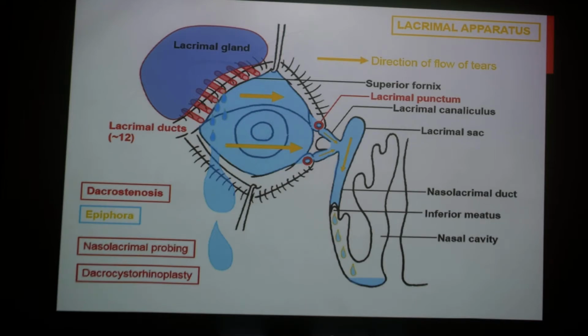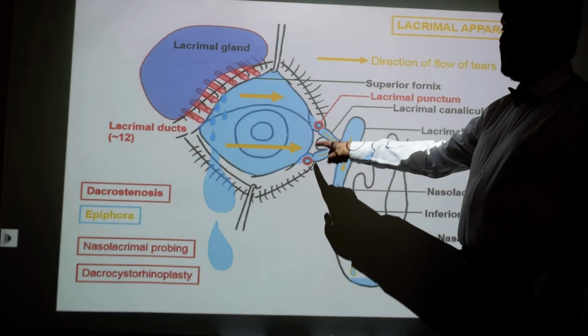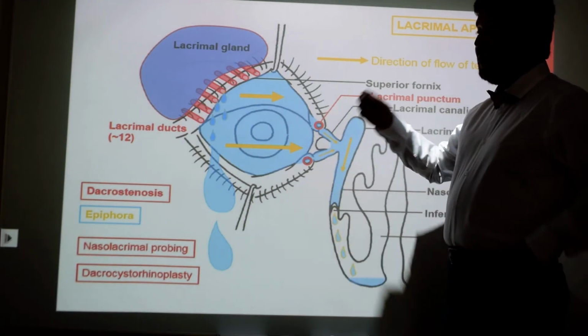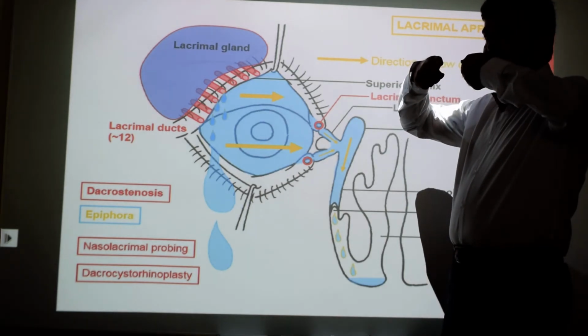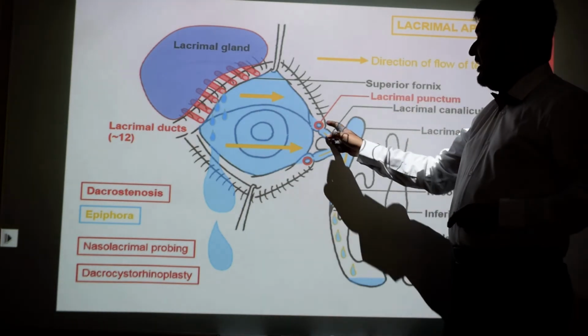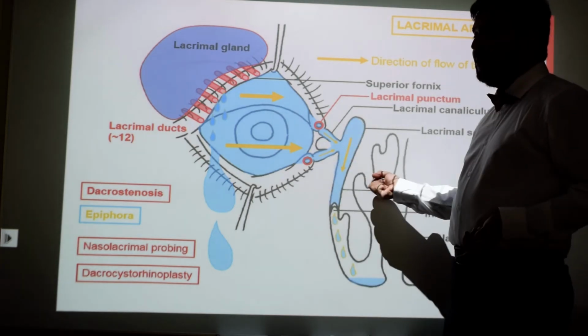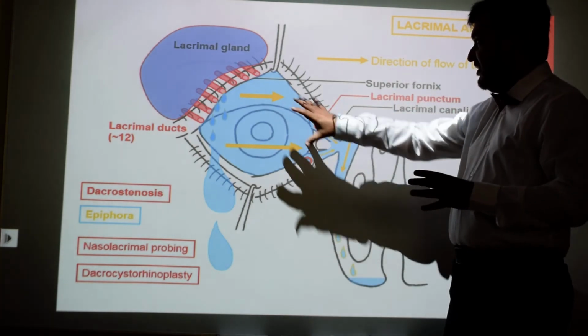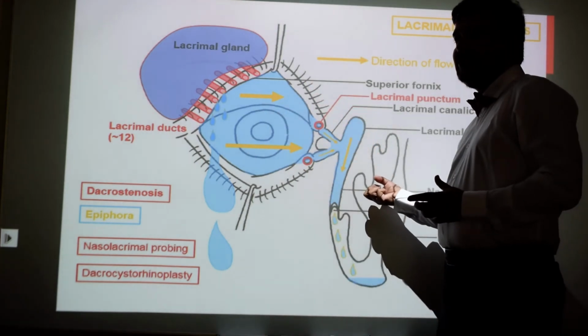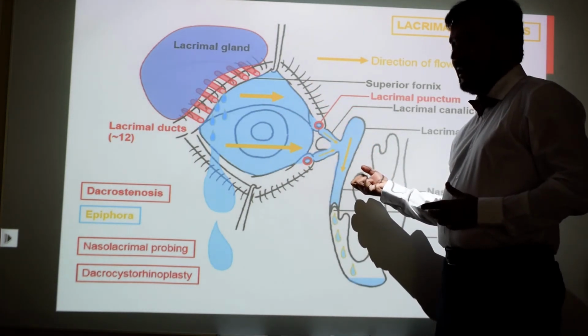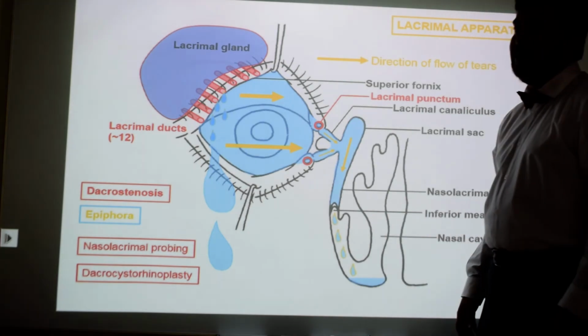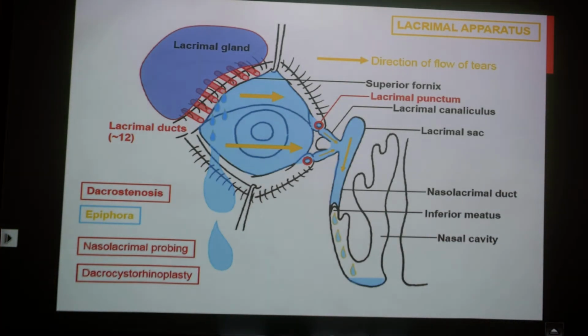What happens when you close the eyelids? The puncta are on the inner aspect of your lids. When you close your eyes, they dip into the conjunctival sac. Because this is a closed space, it would produce a suction-like effect into the lacrimal sac, and that would pull the fluid into the nasolacrimal duct.